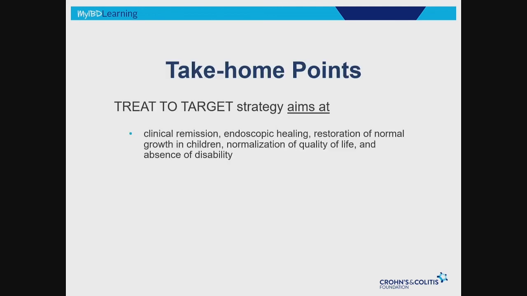And so the take-home point today is just that this treat-to-target strategy really aims at getting your clinical symptoms completely better. But remember, you may have a new normal, right? And your clinical symptoms need to match what's going on in your colon. So we need to take a look and make sure that you've achieved mucosal healing. We need to look and make sure that you have normalization of that fecal calprotectin or that CRP, that we have restoration of growth in children, and that we get you back to those things that you love to do in life.